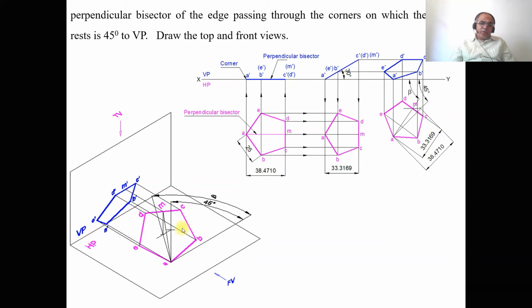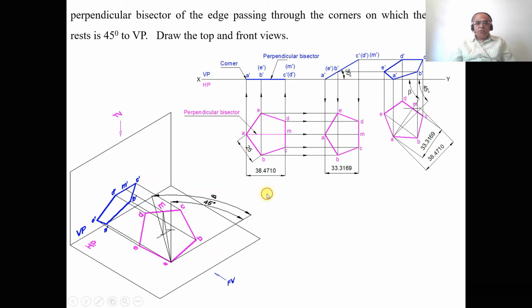So as we have rotated at 45-degree, and since it is the apparent inclination, we want the apparent length. We got the apparent length, so you rotate that such that this becomes coincident with this particular apparent length on the apparent inclination line. And once you get this, you get the corresponding front view. So this is how the analysis takes place.